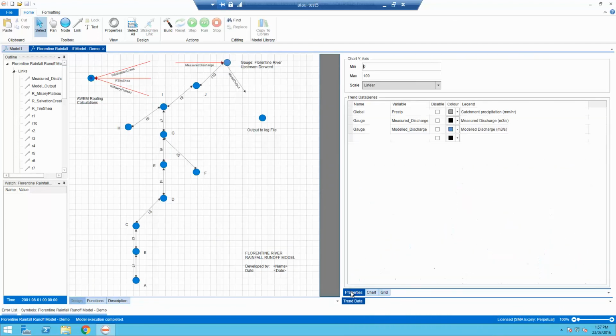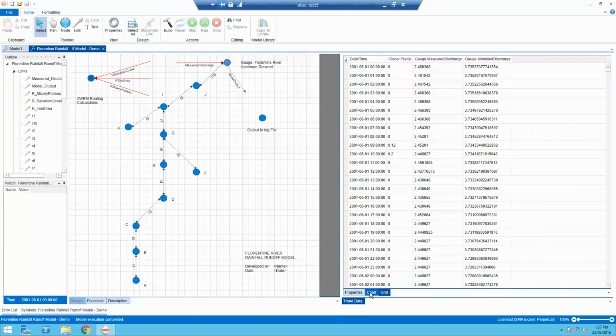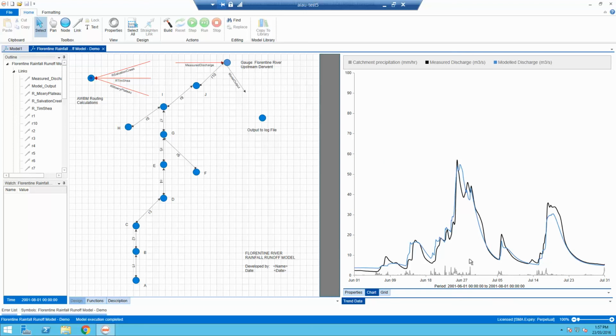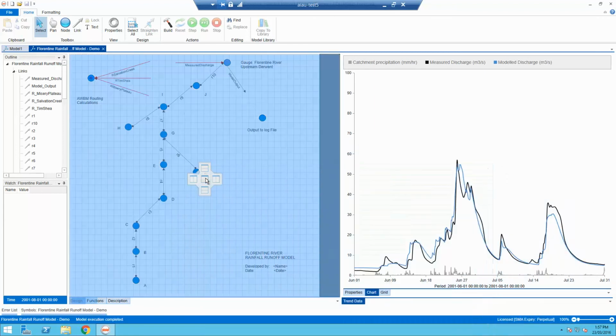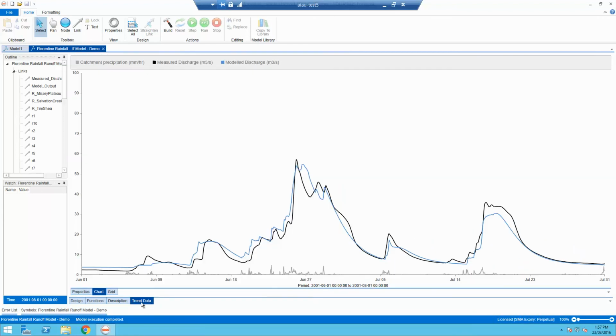So you can work on the properties for that chart and the chart, or look at the grid of data, and that will stay there on the right hand side now because you've snapped it. Now you can choose to dock this again. If you want to take this tab right out of here, you can move it up and put your cursor right over the middle part, and you can see the tab just goes down at the very bottom. So alright, so that's just an easy way to work.